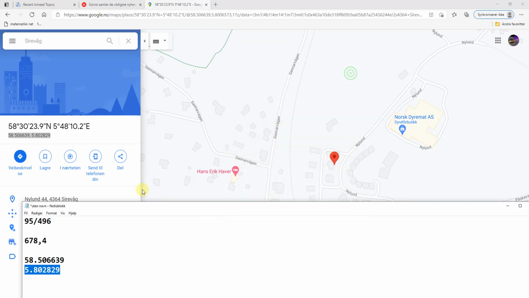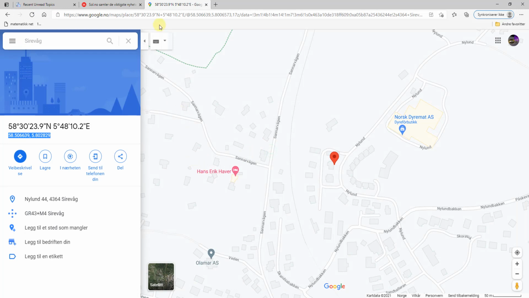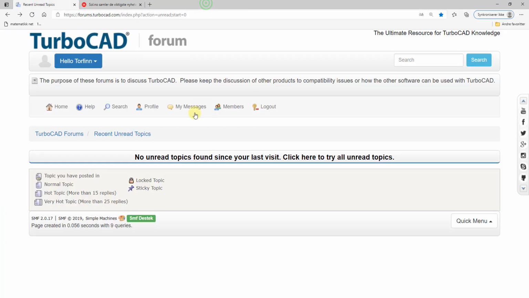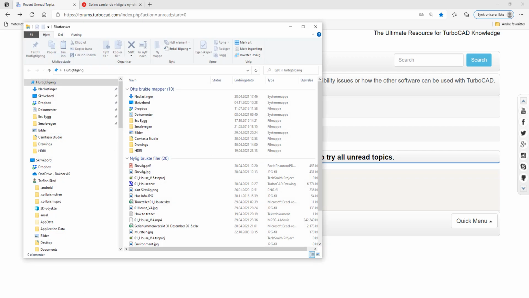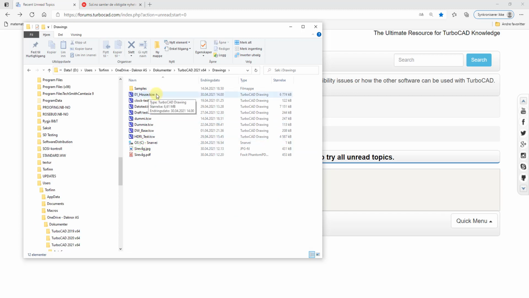I close this one. This information we have in the drawing, so I don't need it. I close. No, I want to close. Don't save. No, I don't want to save. I close this one, and I go to this one. I go to the drawings. It's not serious because there is no. But maybe you don't remember anything of what we did.